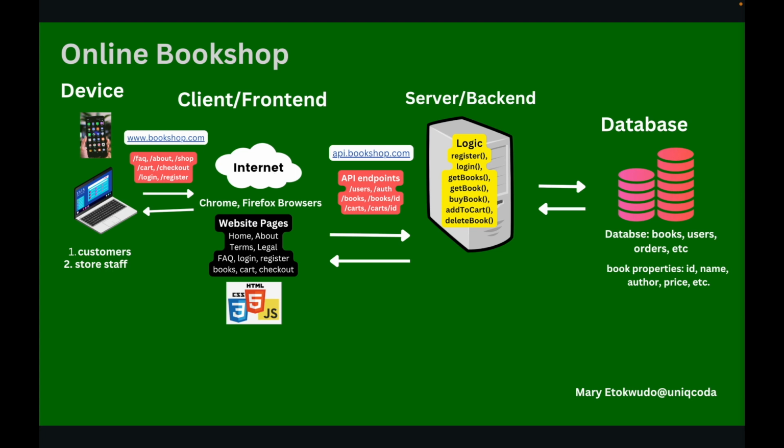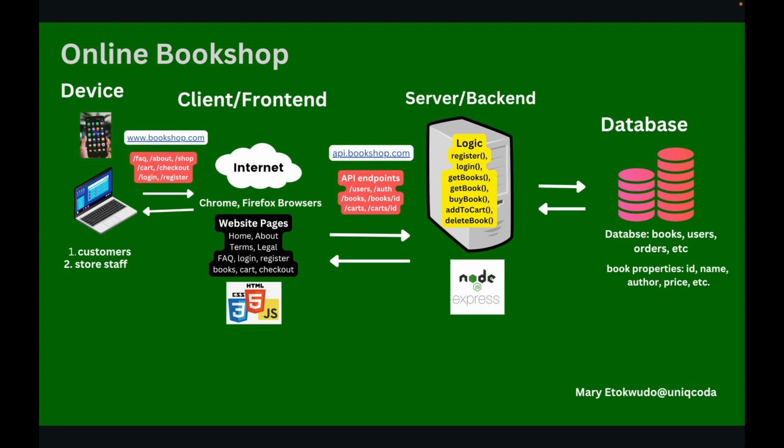Now, on this backend, we also need to do some coding, and the programming languages we use on the front end is different from the ones we use on the backend. So some people use programming languages like Python, Java. There are so many backend programming languages that cannot be used on the front end. But then there's a provision for you to write front end programming language, which in this case is JavaScript, on the backend. And that is where we have the Node environment. The same way you have the browser environment where JavaScript is run, that same way on the backend you have the Node environment where JavaScript is run.